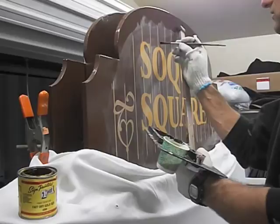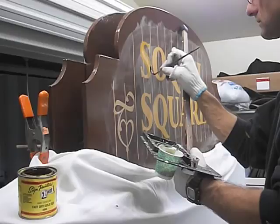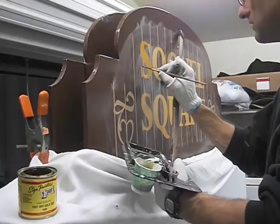So here I'm just going to bring it around, just like I did with the yellow, except now it's going to go a little faster. On a project like this, I would only do one side at a time, especially this many letters, because there really wouldn't be any way I could get to the other side in time, unless I had another person helping me.